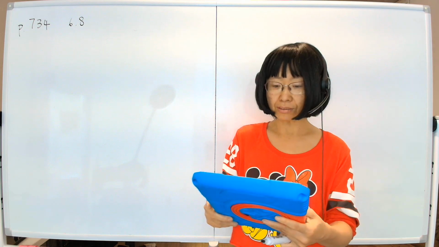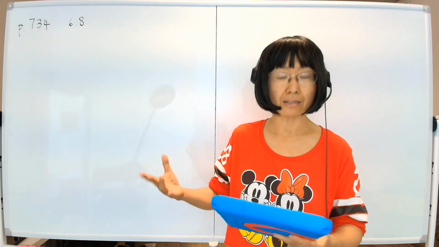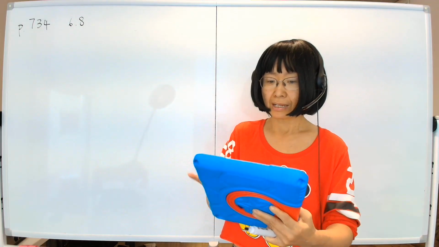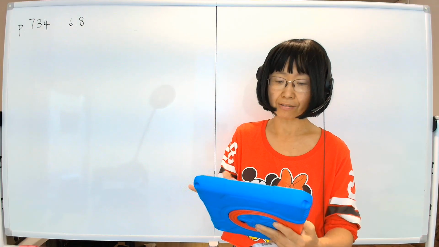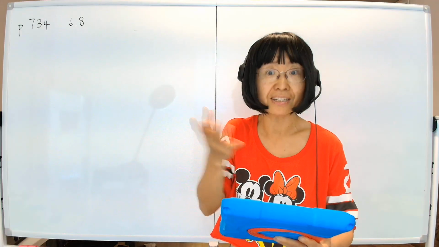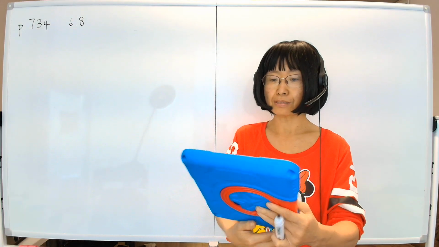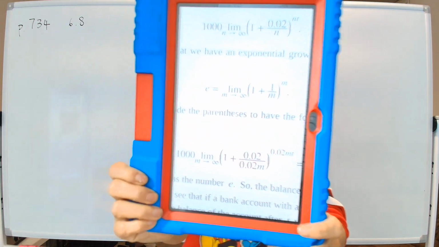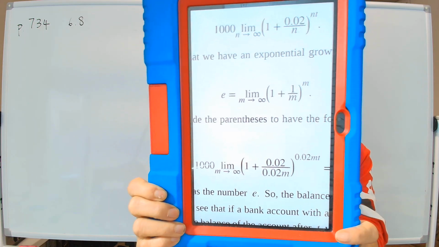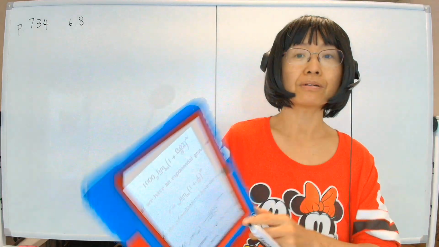This is also developed earlier, both in algebra and also in chapter 1, when we first mentioned it. In chapter 1, during the review, we mentioned this fact. That's how I know that you've had it before. In chapter 1, it developed this particular equation, and that's the only part of this section that you didn't know back in algebra. That is, e is the limit of (1 plus 1 over m) to the power m as m approaches infinity.